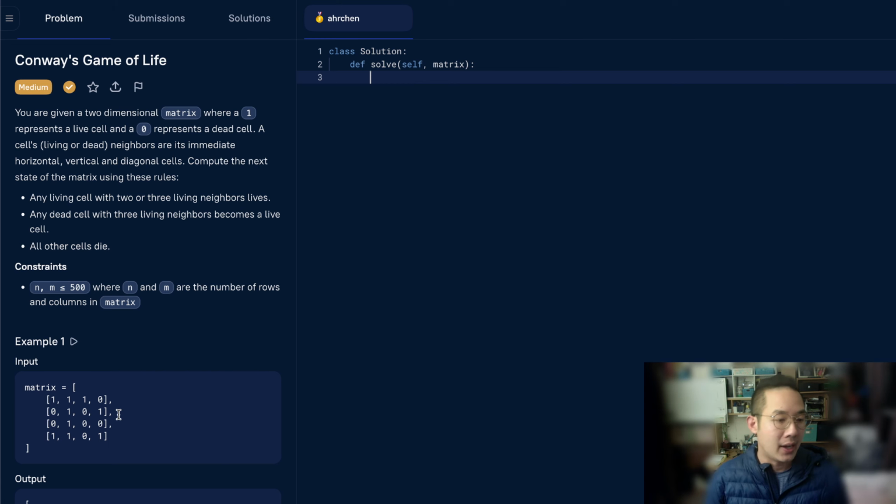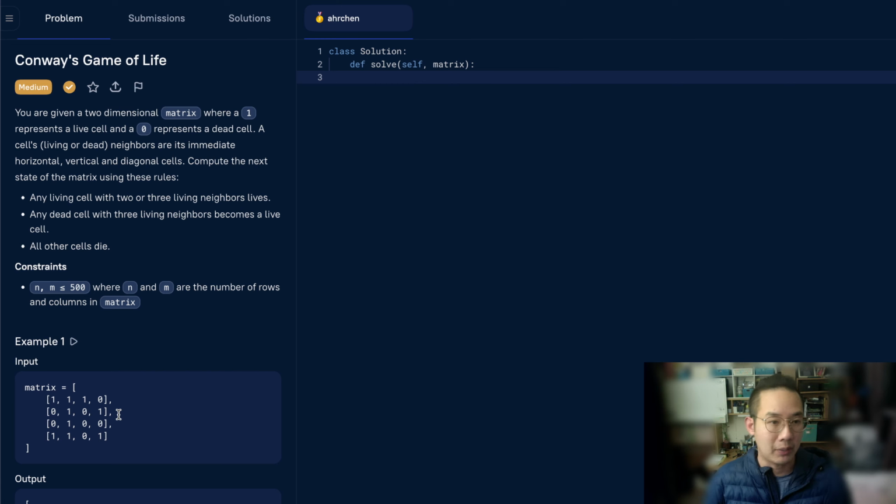Then, if it was a 0 and it becomes alive, then we'll set the state at 3 or 2 or whatever number, anything that's greater than 1, because that's what we'll be using to represent living in this current state. And then anything that's above 0 will be set as 1 in the next state. And now we'll have the living as 1s and the dead as 0s, and we can return the answer. And everything is done in place.